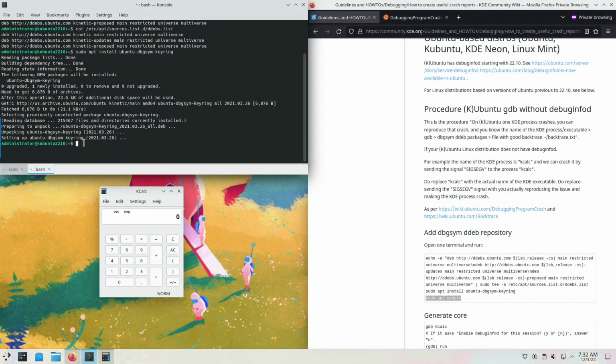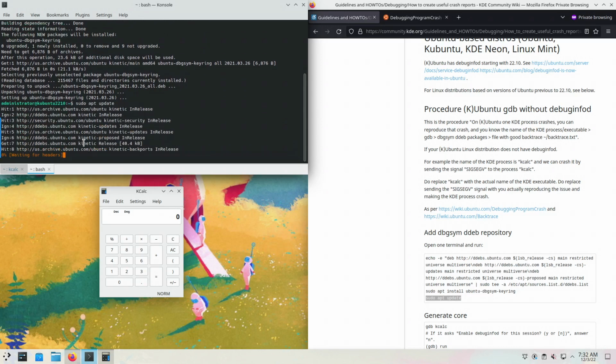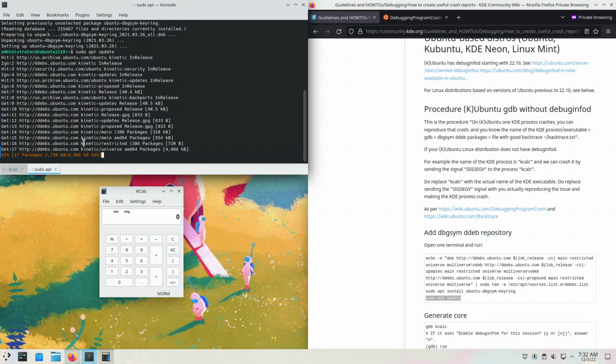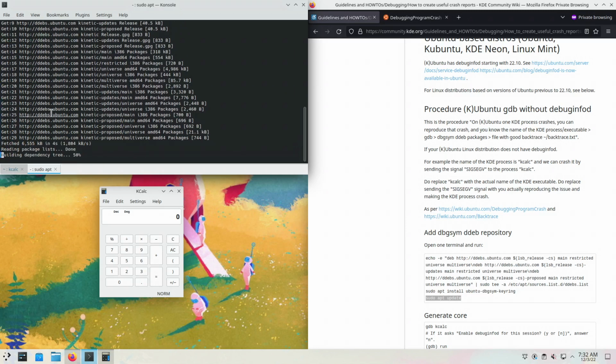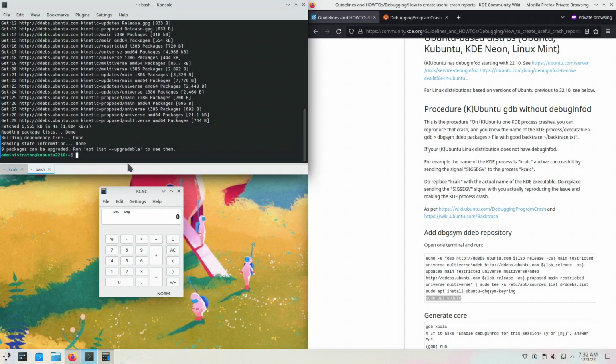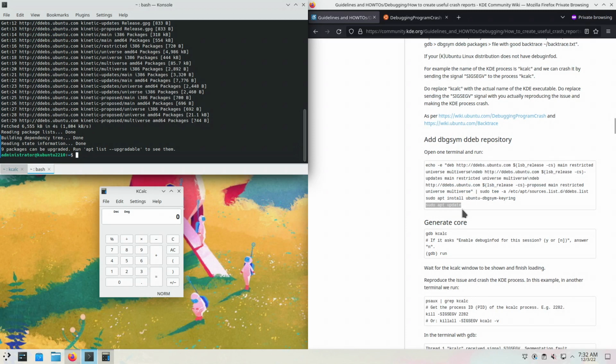So apt needs to download the metadata, so the list of available packages from the repositories, ddebs.ubuntu.com. Okay. But this just says that apt can now install 10,000 ddeb files.